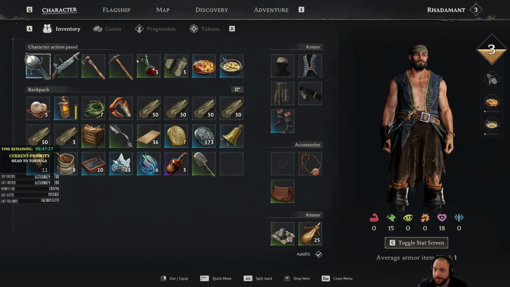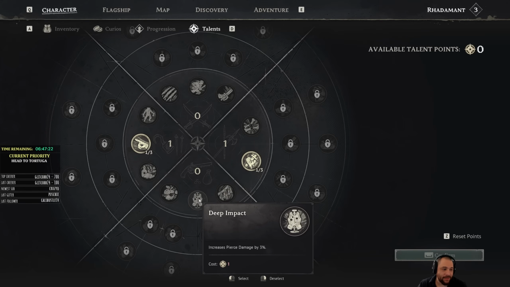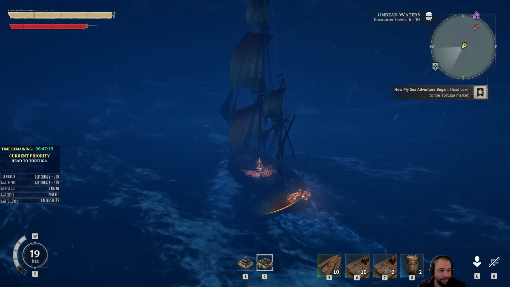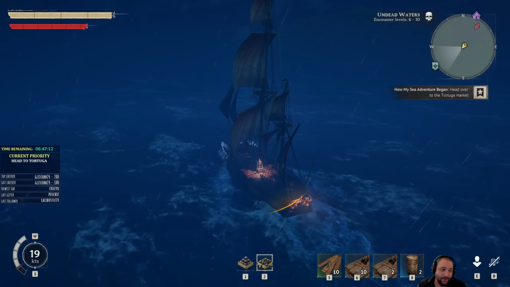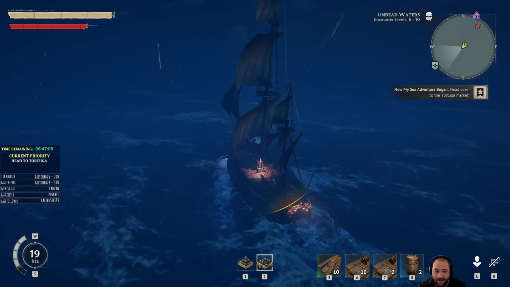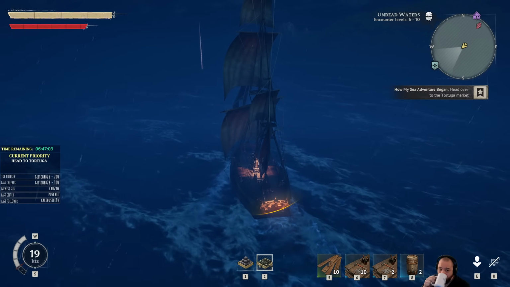I am relatively surprised. It's maybe a bit of a critique that there isn't a fifth tree for, like, sea admiraling ship bonuses of sorts. Given that a lot of the combat you do in this game is on a ship, there are no ship talents. Not really. Maybe in the future. I don't know. Who knows? Cheers, by the way.